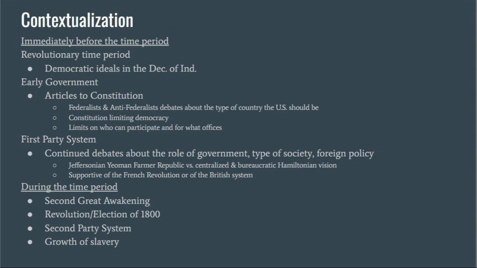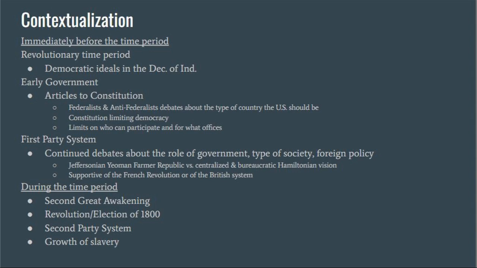Most students start their essays out with contextualization, so let's begin our analysis there. With contextualization, you want to discuss broader developments that relate to the topic of the prompt. Technically, it can be done before, during, or after the prompt, but I like to focus on immediately before the time period and a little bit into the time period of the prompt. So here's what I first thought of as good context. Keep in mind that you could definitely have other evidence for context than what I have here.